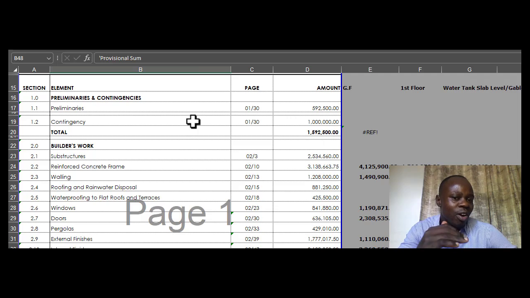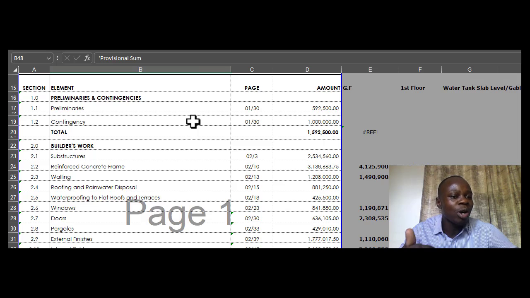This order is where we refer to the standard methods of measurement. For a typical bills of quantities, you might have a summary of this nature. Before you get to this summary, why did you have those figures there? Now that is the amount.